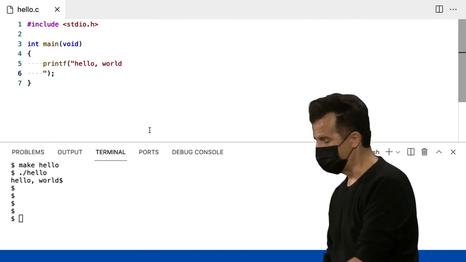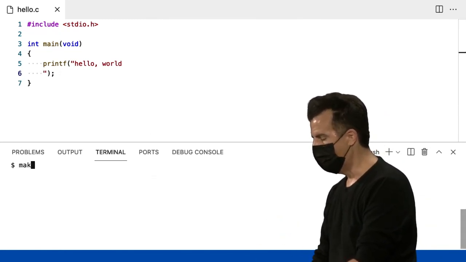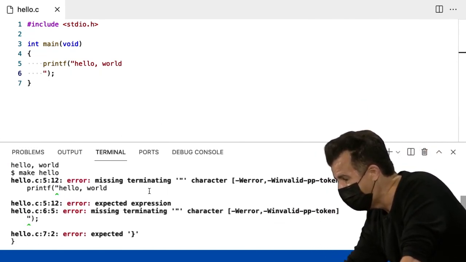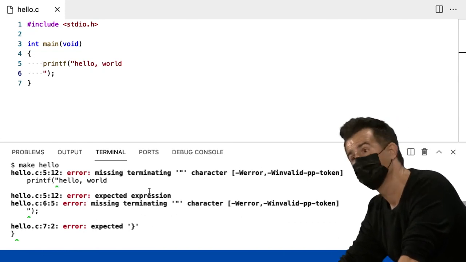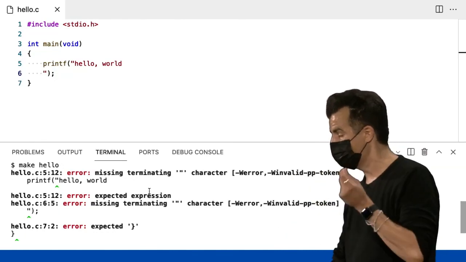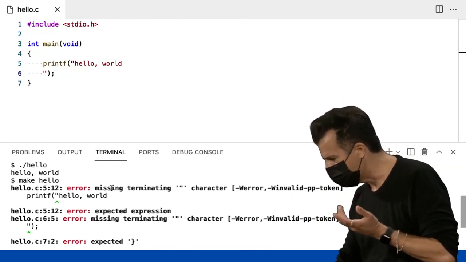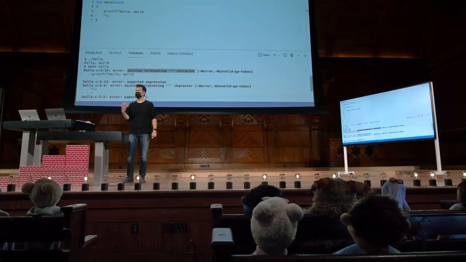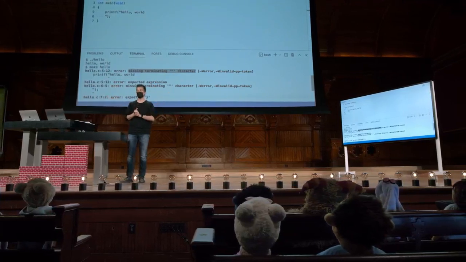Let me go ahead and save that, though, and see what happens. Let me go ahead now and run make hello, enter. Oh my god, like 4 errors. This is like, what, 10 lines of errors for like a 1-line program? And this is where, again, you'll start to develop the instincts for just reading this stuff. These kinds of tools, like the compiler tool we're using, were not designed necessarily with user friendliness in mind. That's changed over the decades, but certainly early on, it's really just meant to be correct and precise with its errors. So what did I do here? Missing terminating close quote character. Long story short, when you have a string in C, your double quotes just have to be on the same line, just because.